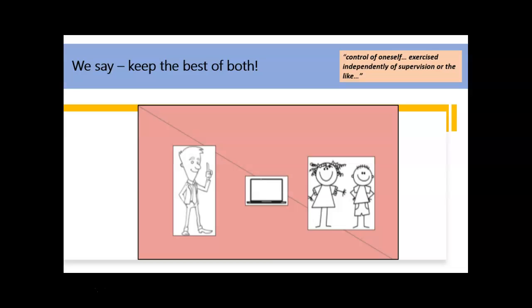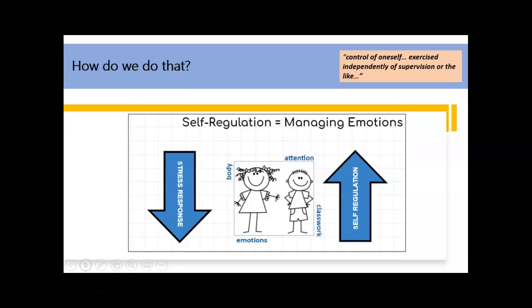Should we take what really worked well in each domain, the best of the teacher based classroom, what great stuff can happen with the online resources, and the power and growth that the kids have made, and do a mashup of sorts? We say yes. We believe that we should grab onto the many skills we've learned and empower each individual in the environment to own the regulation of their bodies, attention, emotions, and their output. For students, we're talking about their classwork, right? So how do we do that?